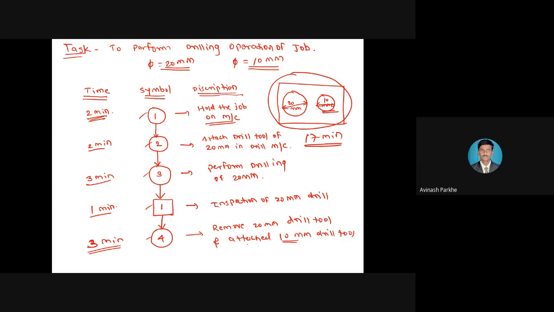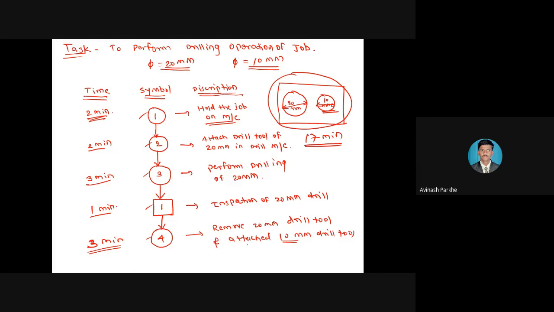And the third one is called the equipment type or machine type. Whatever sequence of machines we are using to convert the raw material into finished goods, that sequence can be represented by the equipment type flow process chart.